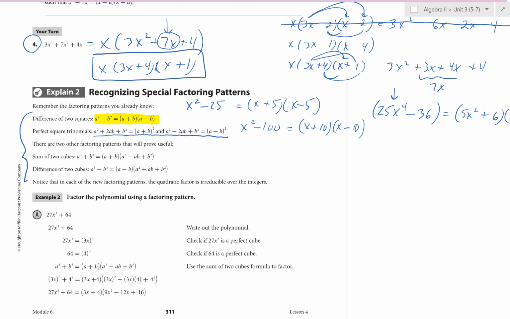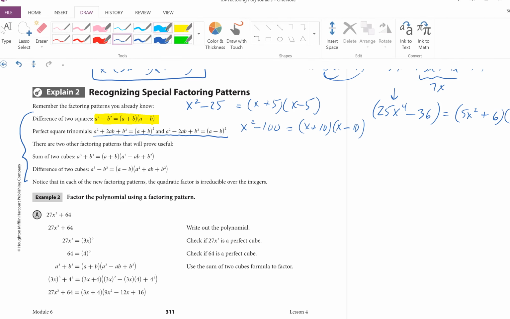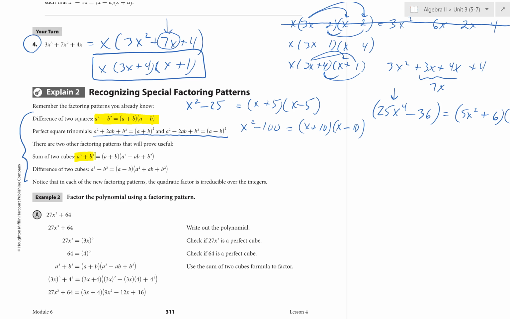Then something new that I don't think you saw in Algebra 1 is the sum of cubes and difference of cubes formulas. So those we can use anytime we have something cubed plus something cubed, or something cubed minus something cubed. Okay? So take a minute in your groups and compare those two equations and see if you recognize any patterns that might help you remember one from the other. Go ahead and have a 1-minute discussion in your groups.